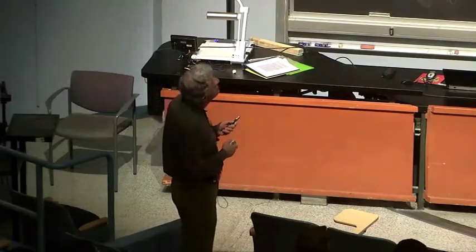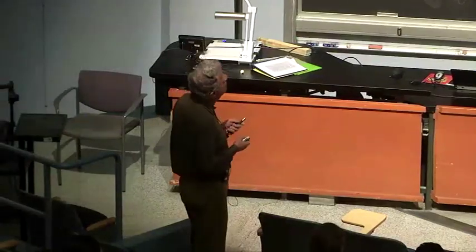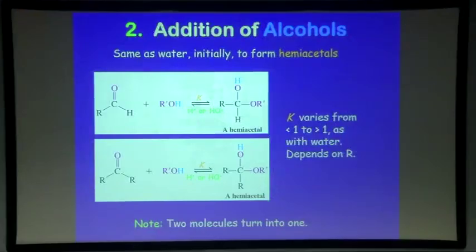And one generalization is to switch to alcohols. And alcohols you can view as alkylated water. So the only difference is one of the H's is now R. They do otherwise exactly the same thing, not unlike what we saw in nucleophilic substitution. Hydroxide and alkoxide were identical in their chemistry. So alcohols add, and they form what's called a hemiacetal. Hemi is Greek for half, and acetal is for a species that comes in when you push this further, such that this OH is replaced by another OR, which we'll do in a second. If you do this for aldehydes, you get this species. If you do it for ketones, you get this species. But the essence is the same as with water.